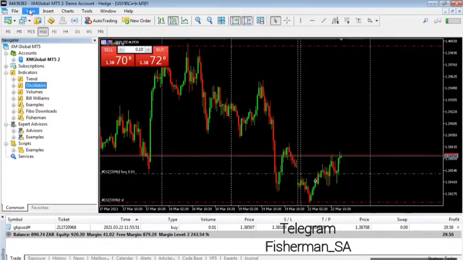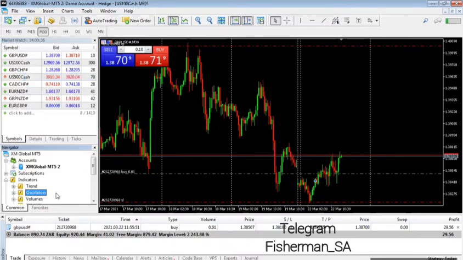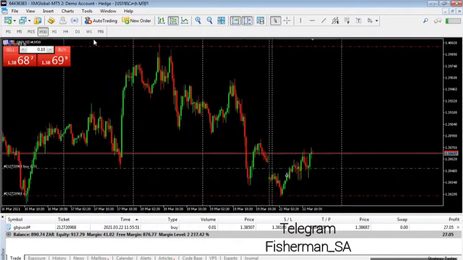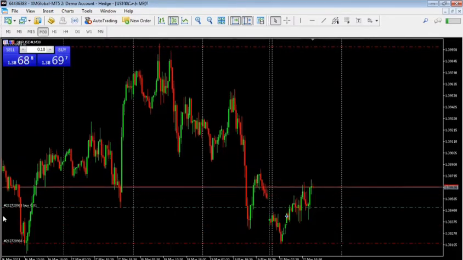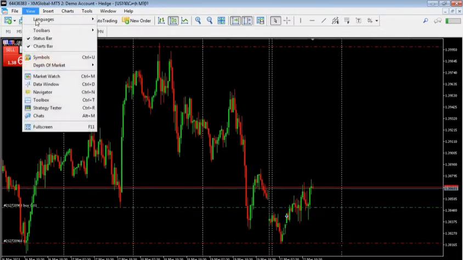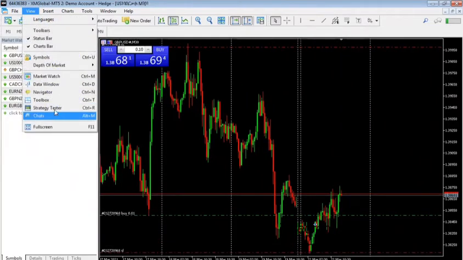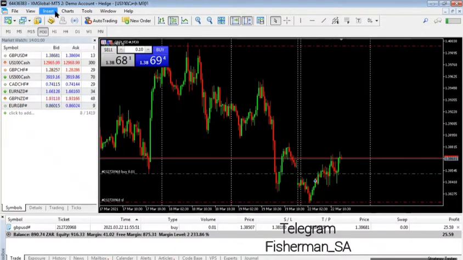Now that we're done with the navigator, market watch, and the toolbox, right now we are looking at GBP USD on the M30, under M30. So I'll close the market watch, close the navigator. I don't need them for now, and then I close off the toolbox. Okay, how do we bring them back? Go back to view, open them up from here. Market watch, toolbox.